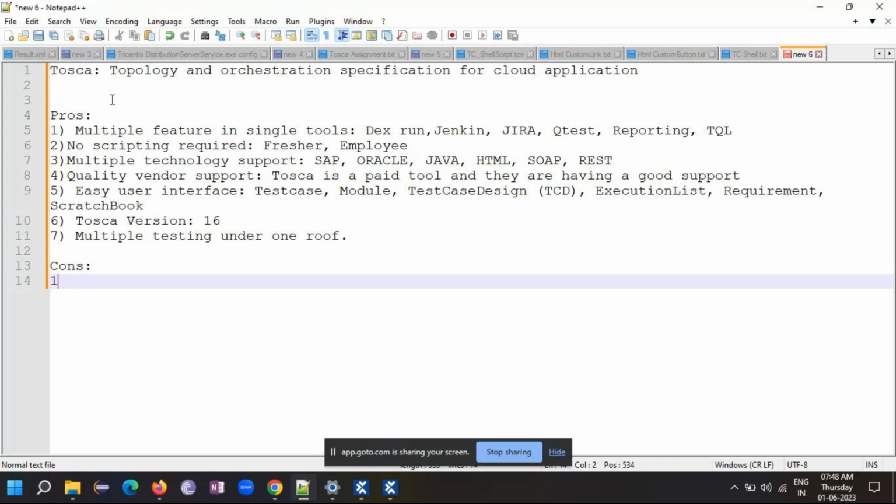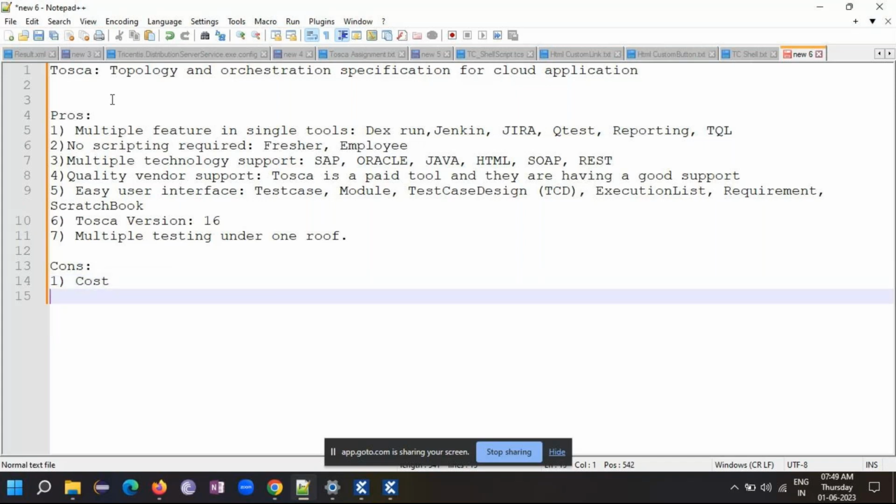The first one is, as we already discussed, it is a paid tool. So it is a bit costly and mostly small companies are not using this tool. Mostly the MNCs like HSBC, LTI, Mindtree, and Pfizer are using this tool.